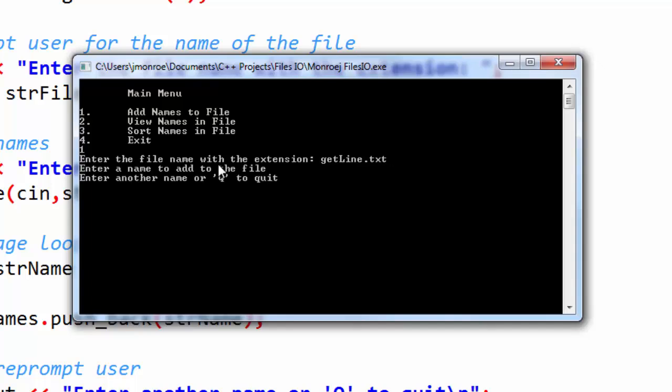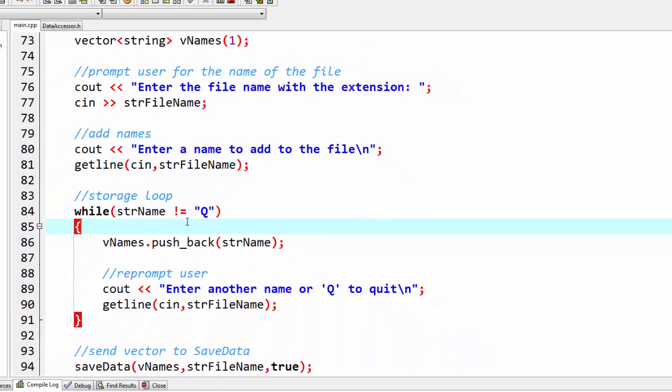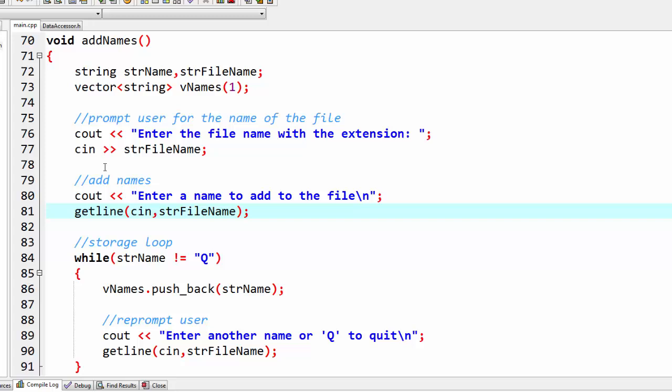Notice what just happened there. It says enter a name to add to the file, and then it went ahead and skipped ahead to enter another name. What's going on? In your textbook, if you read the getline portion, it cautions you about using getline in the same project with the extraction operator. Here's why.